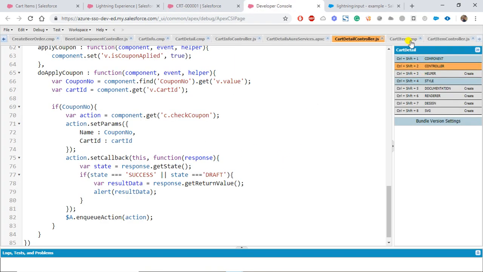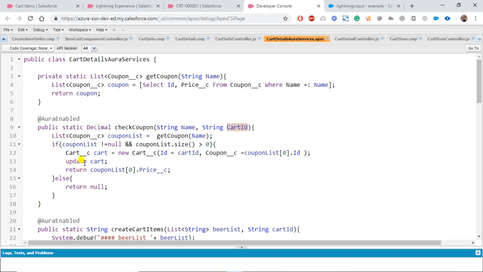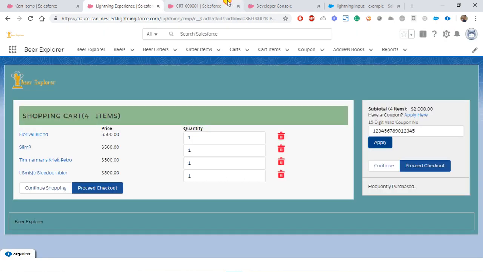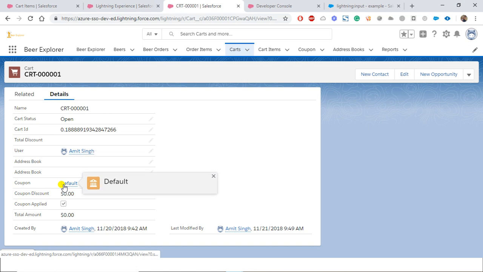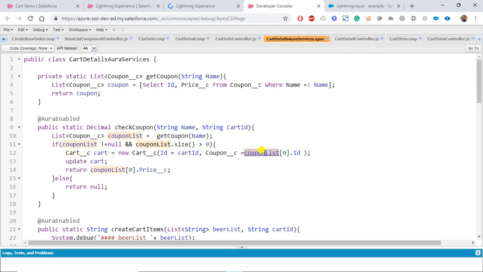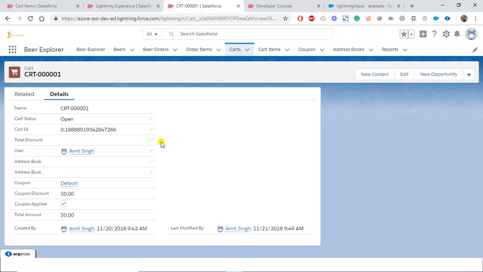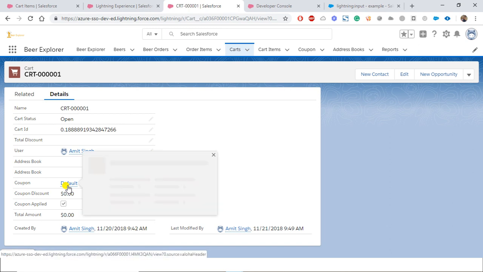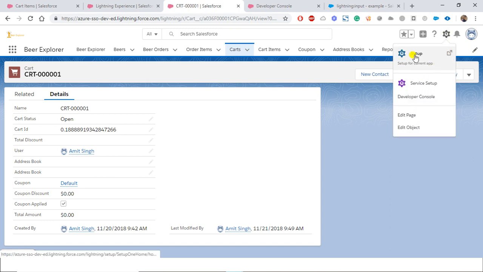Okay, why is this happening? Update cart, it should update. Let's refresh this. Okay, why are we not able to update? Because the master-detail relationship can only be updated from Apex.